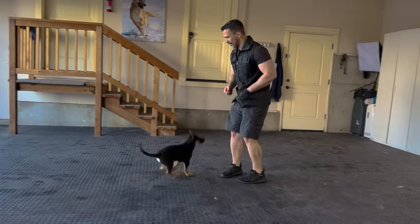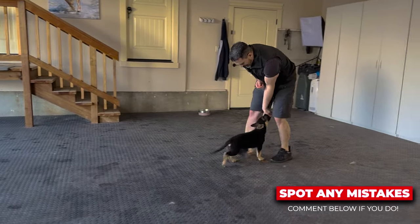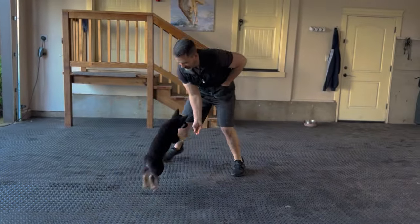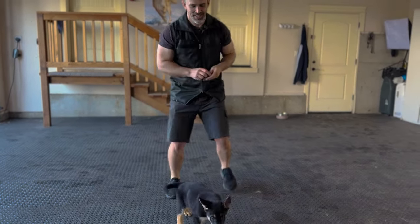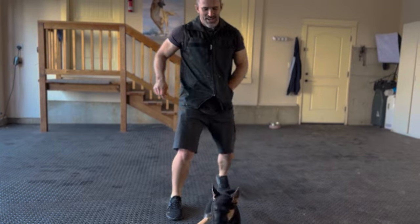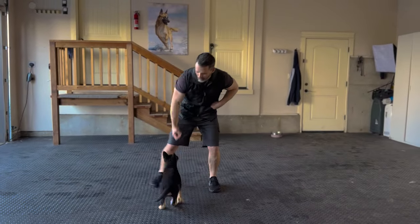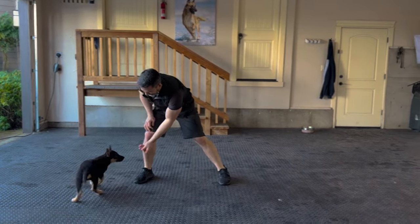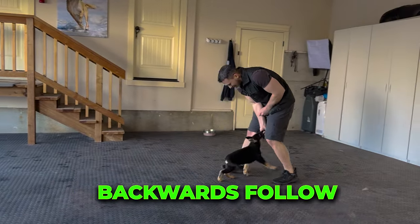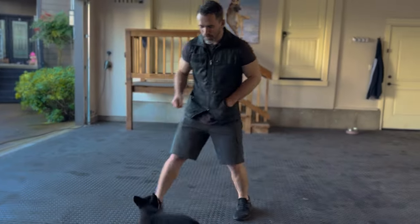Now I'm going to show you how it looks when I'm training — when I'm explaining it you might miss key details. Notice the lateral movements: nice and straight, then I release. There's the center movement — notice how I step back with the left leg. Now the left heel position. A couple more lateral movements, then disengage — he re-engages me. A little bit of the backwards follow, give him the piece, disengage — you see how he's working me? That's what we want to see. We want him working us.